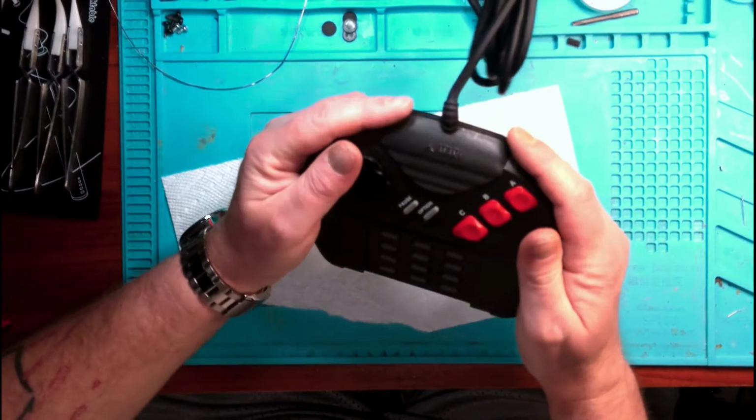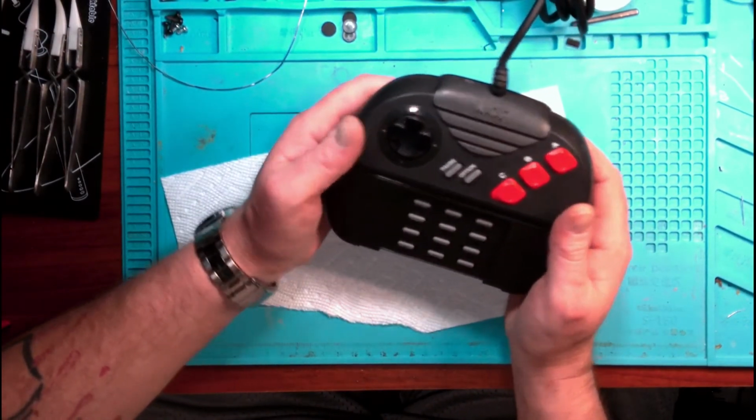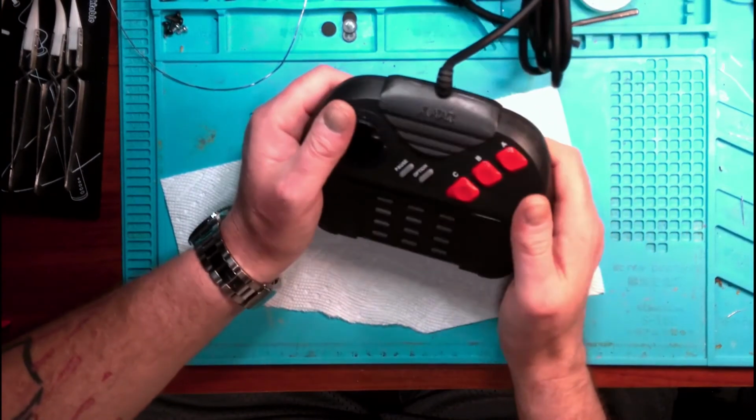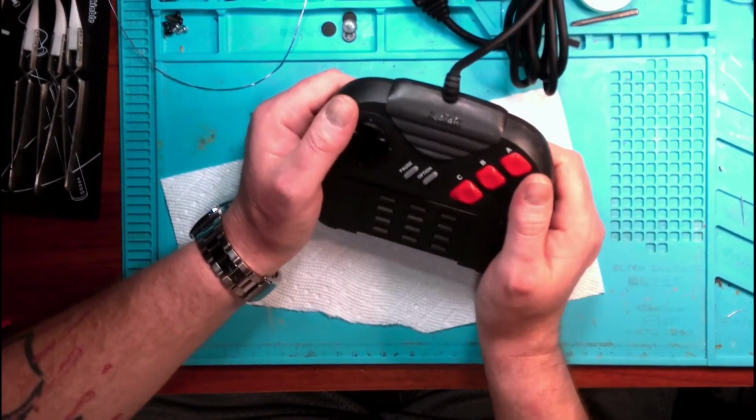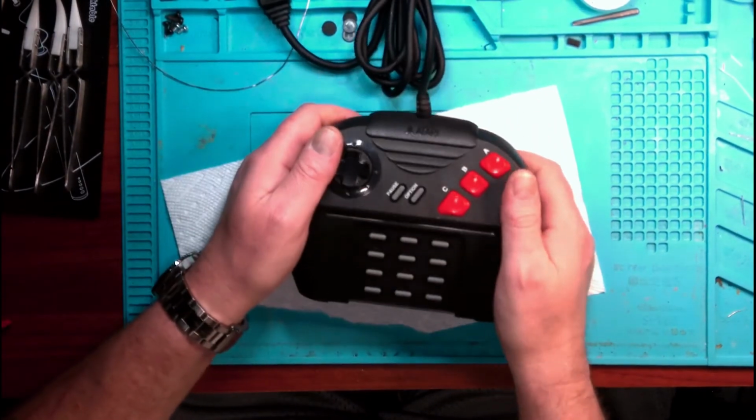I mean, it's not bad overall. I remember seeing this and going, golly, it's so big. I'm pretty sure that the Duke was probably bigger than this, but still, this thing is massive. Like, this is a really big controller.